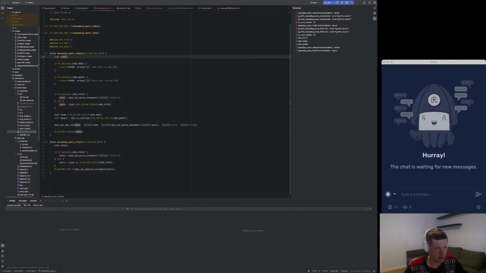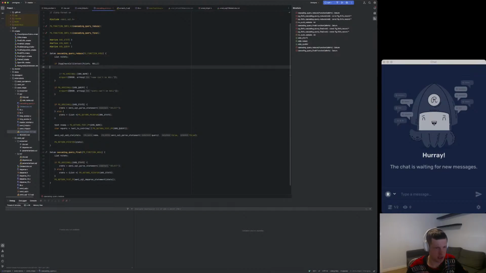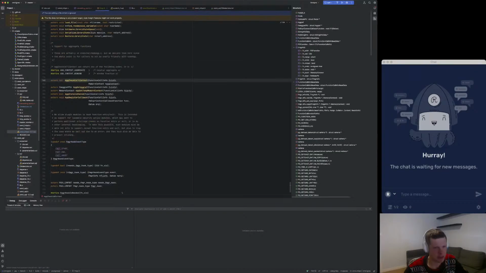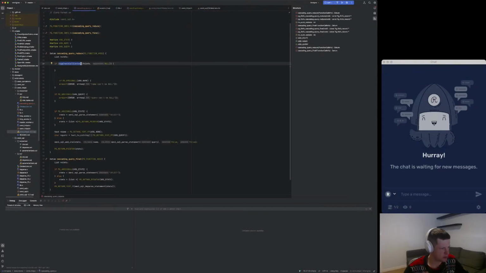But we do want to check that. Aggregate function info, and basically, what is it, the type there? So basically, we need to, let's see.